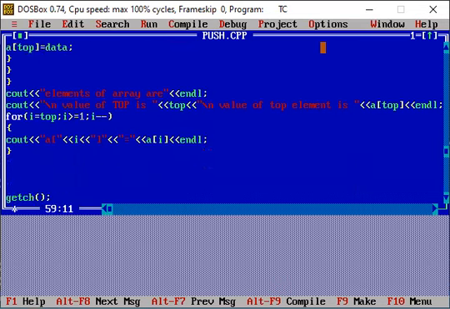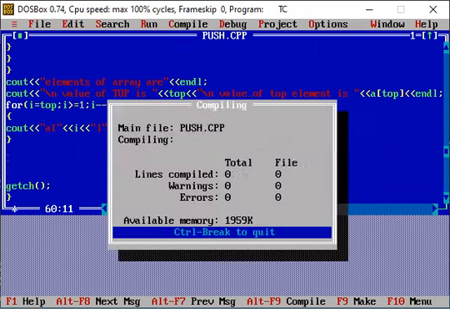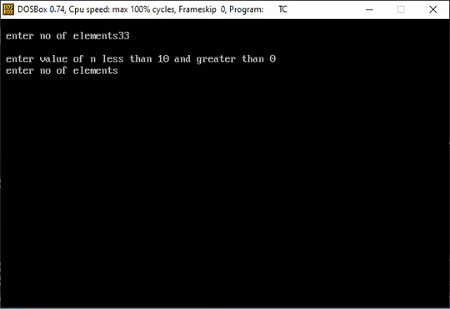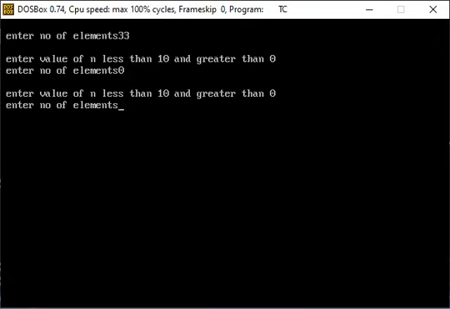So how it will run, let's say Control F9, number of elements, let's say I enter 33, the value should be less than 10 and greater than 0. I again enter 0, again enter the value that should be less than 10 and greater than 0.